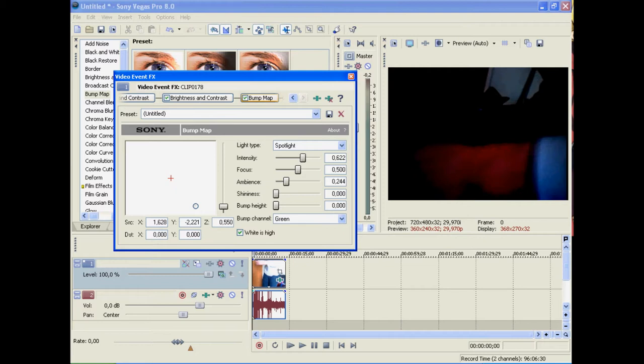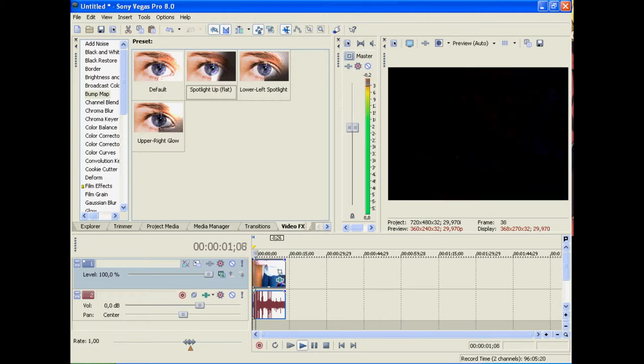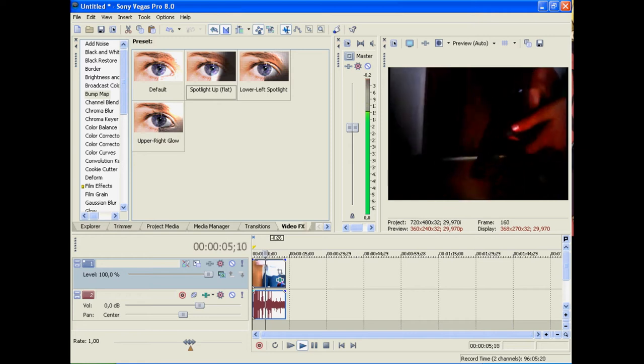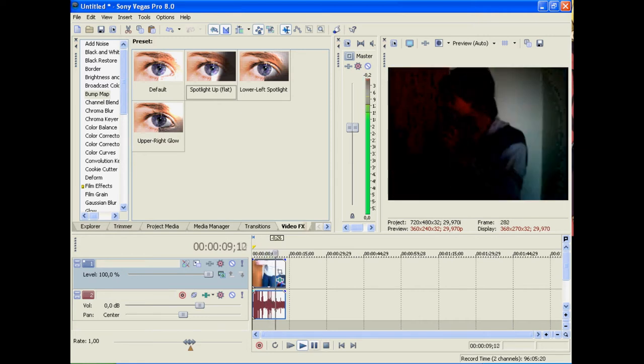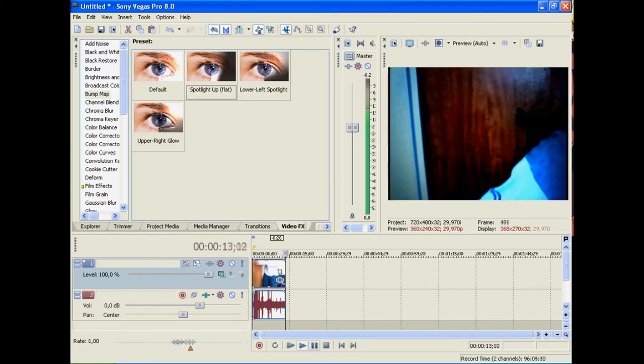And see around. Like. And we make it like this. Then it will be light because you want the light to be there. And it will be seen. And then you have more or less the clip done.